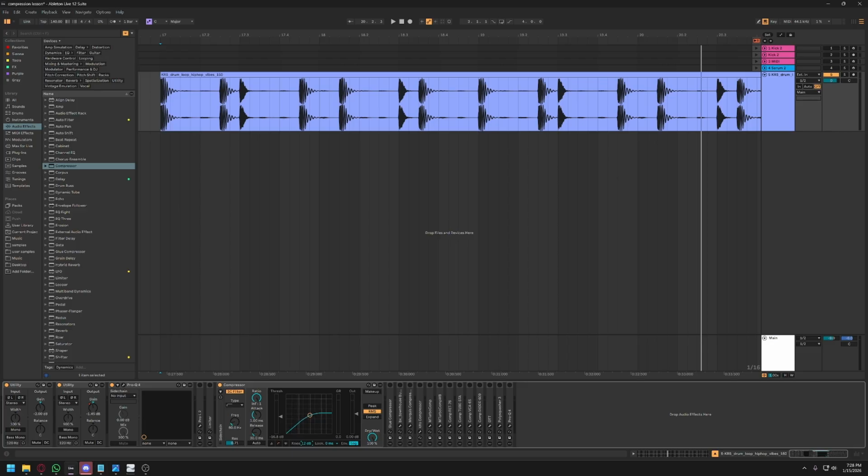If you turn the knee down, you can see that curve and that slope becoming more and more sharp until the knee's down to 0. And it's in dBs as well. That means that at 0 dBs, once the incoming signal crosses that threshold, it has 0 dBs to activate the compression ratio. So it happens instantly, and as you could see, there's a sharp line here. It just goes sharply from the incoming signal to the ratio we have set there.